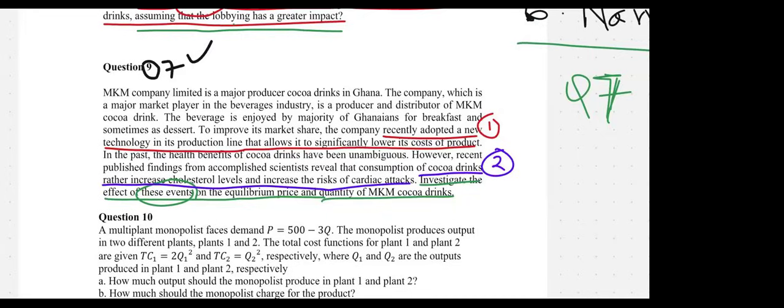The original state of the demand, original state of the supply. With these two new events coming up, they can actually affect the demand, the quantity people are going to buy, and the price at which they will be bought. Right? So we need to actually conduct these analysis. That's why this event affects them. Okay. All right. So let's move on.